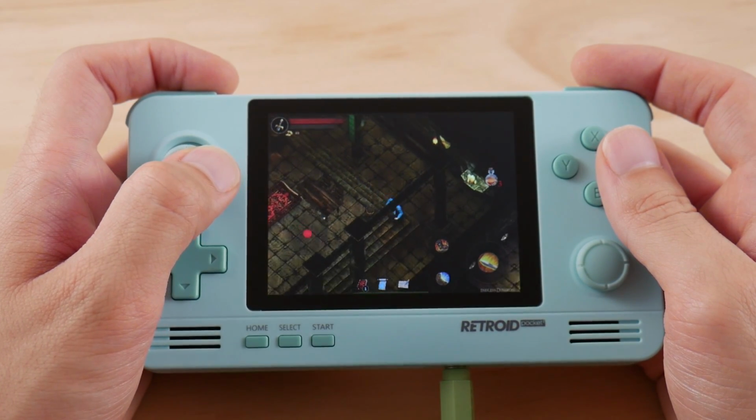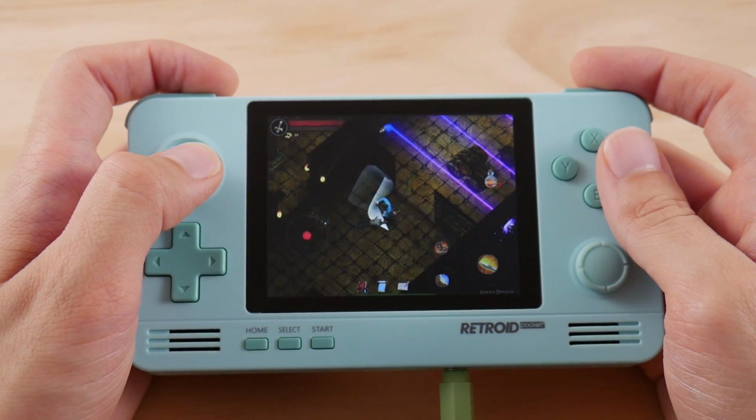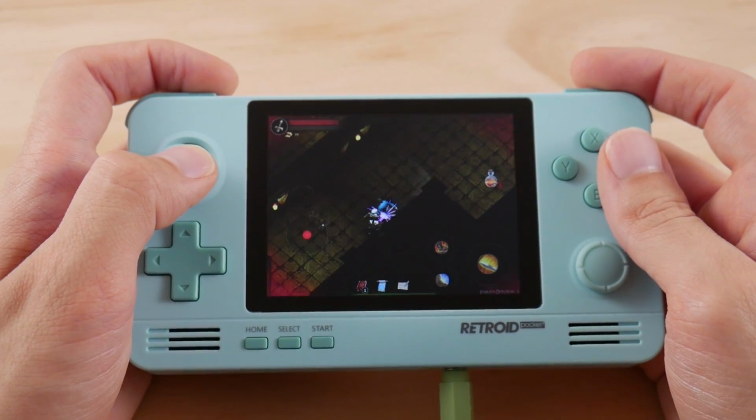Why does the Retroid Pocket 2 run Android 6 and not a later version? Will we ever get an Android 8 firmware update down the line?